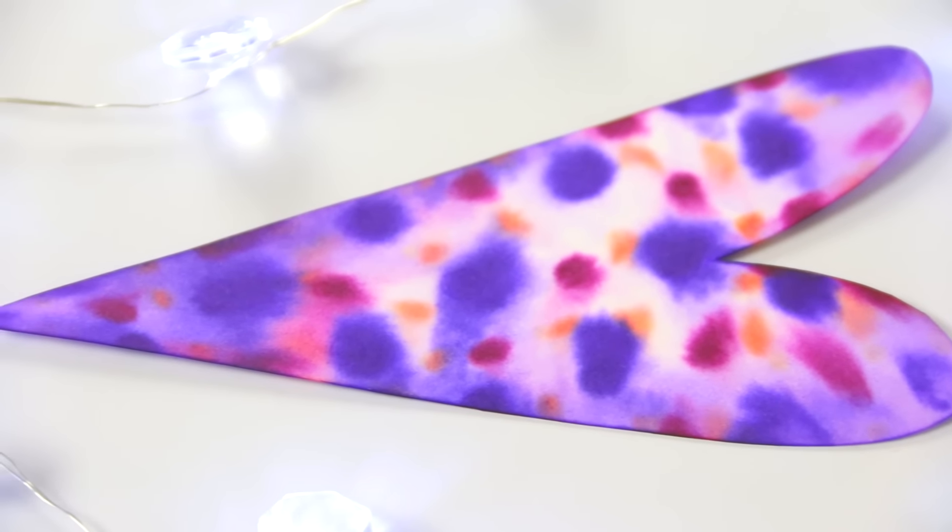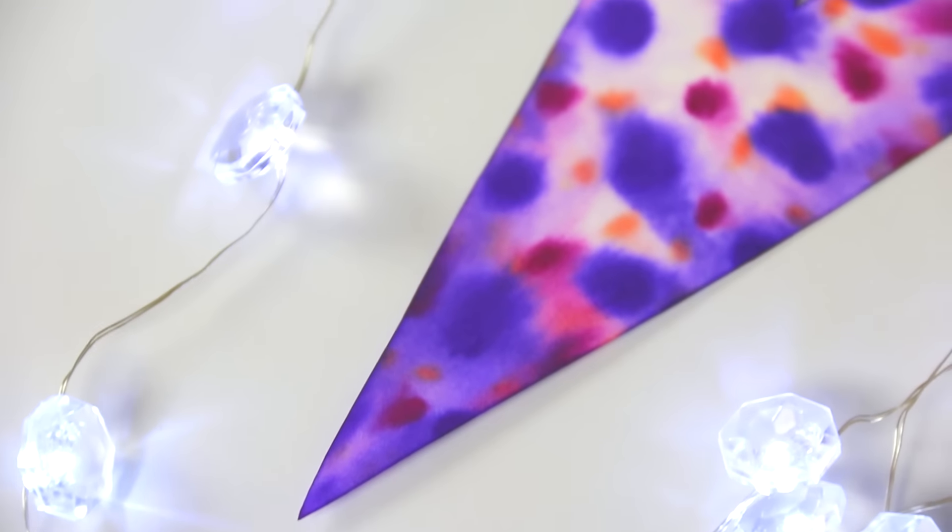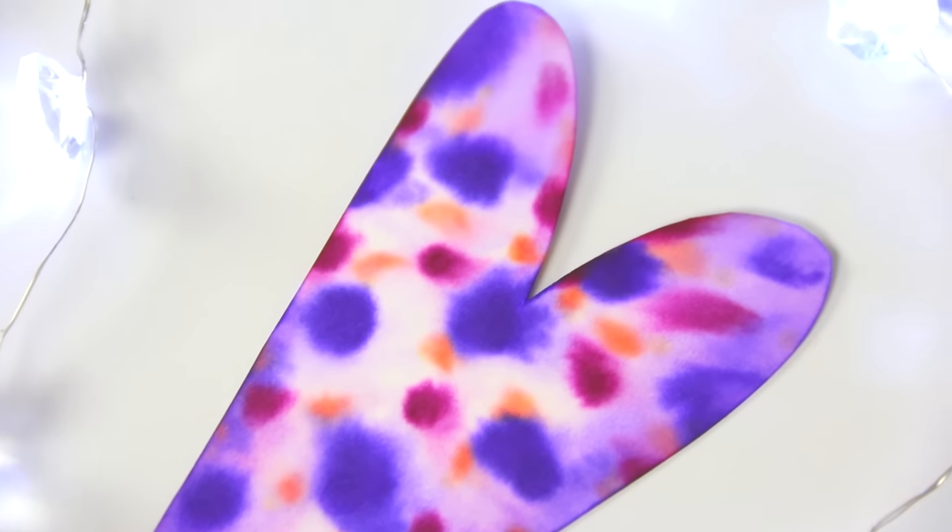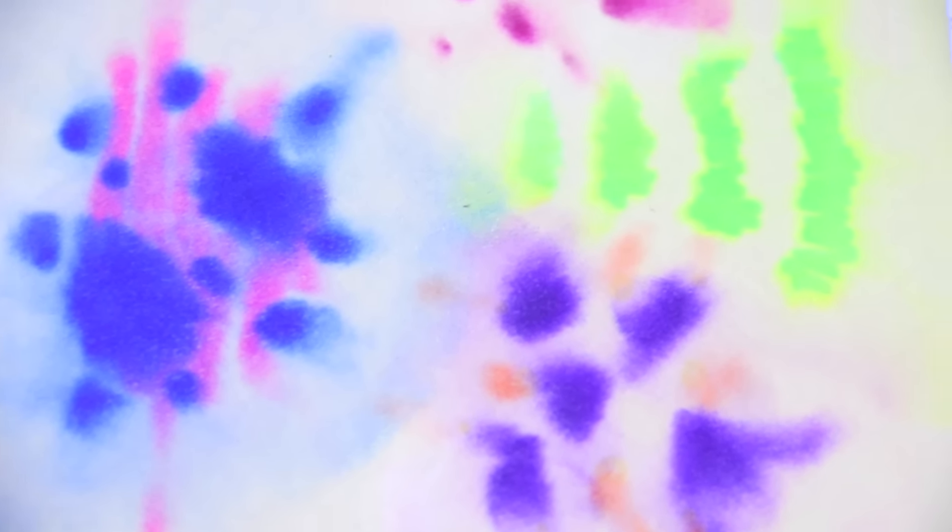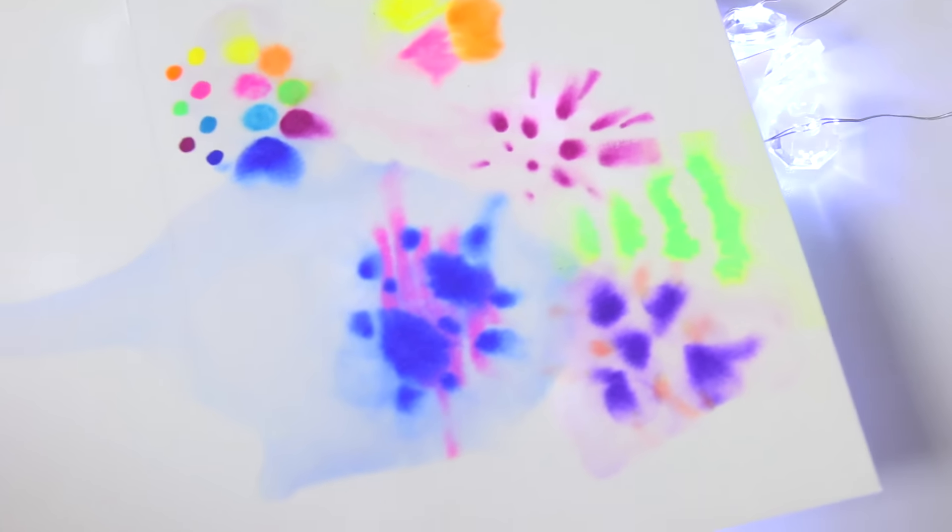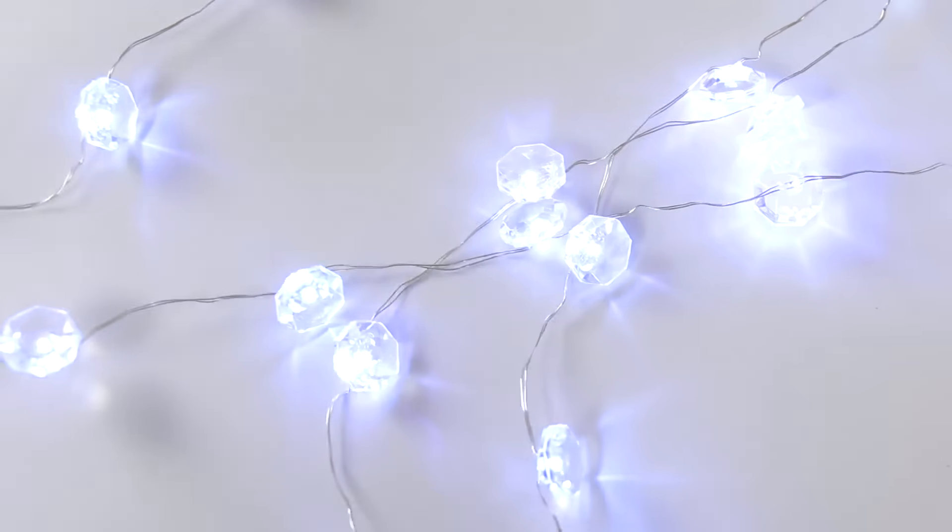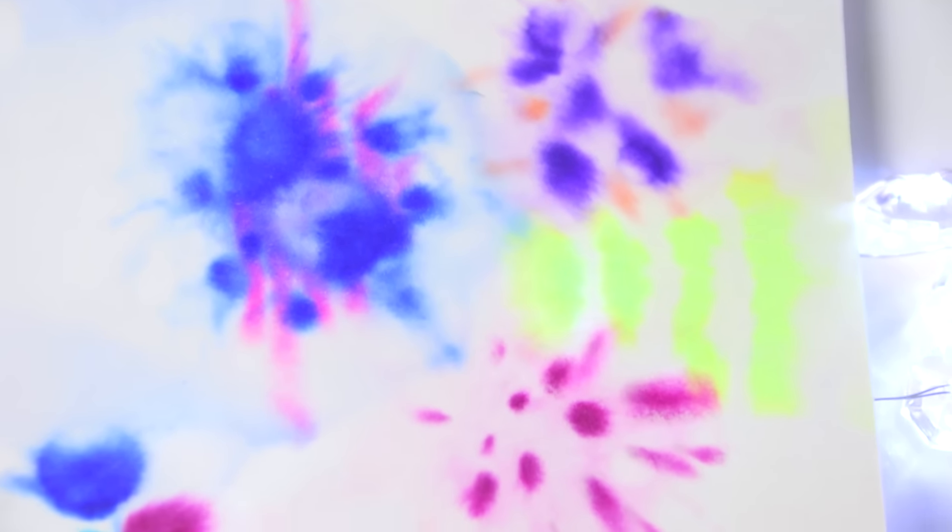This one takes at least a half hour to dry, I'd say, depending on how much you saturate it with the alcohol. But once it is completely dry, it turns out so cool. And here's what I was trying to tell you about using different colors. I tested mine on a sheet of paper beforehand. You can see that the blues and purples tend to spread out more. The inks in them just kind of go all over more so than the pinks and oranges. And even the green just has like this yellow glow around it, but it doesn't really spread too much.